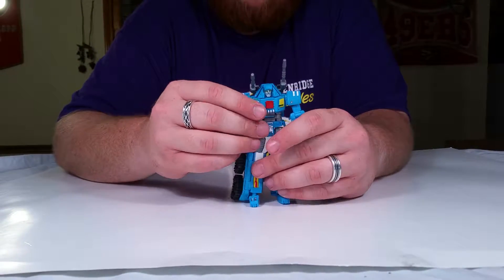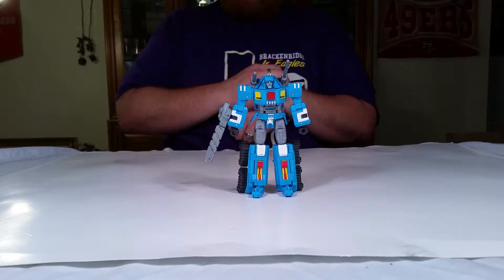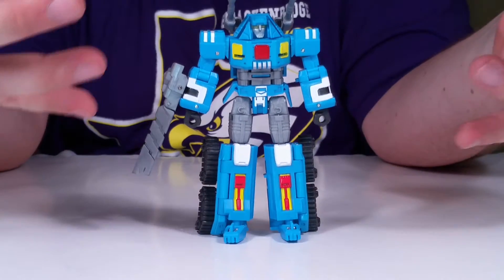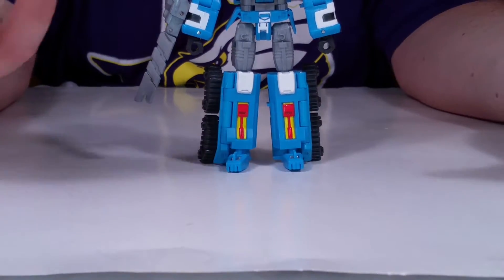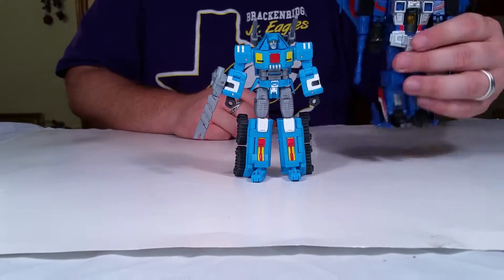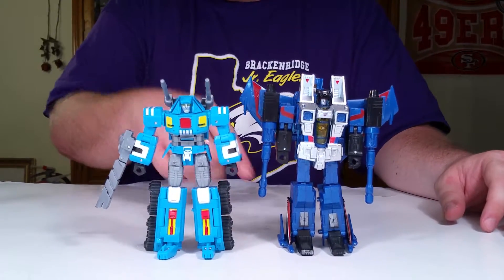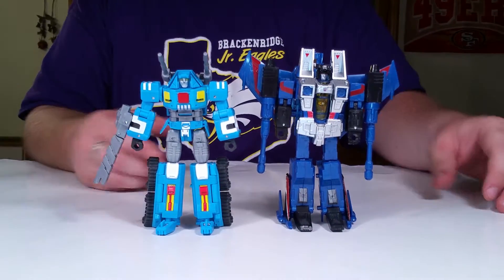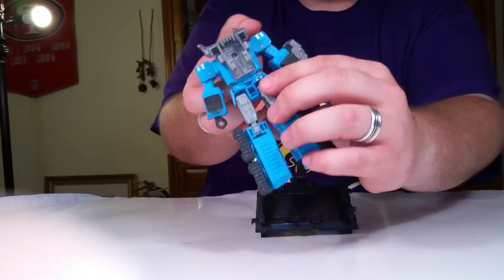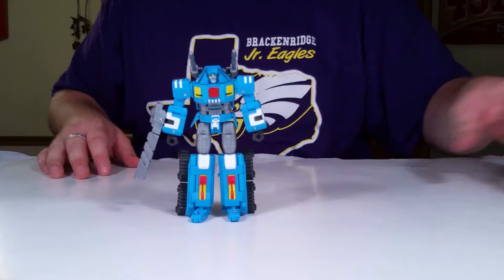Tank here is probably my favorite out of the three we're reviewing. I like really bright loud colors, which draws me to it, and I love the alt mode. If I were to buy this figure I'd keep it in alt mode because it's just a really nice alt mode — bot mode is decent but not as nice. For size comparison, he's almost as big as the seeker mold from our last review. Rod Drill was pretty much the smallest of the three.